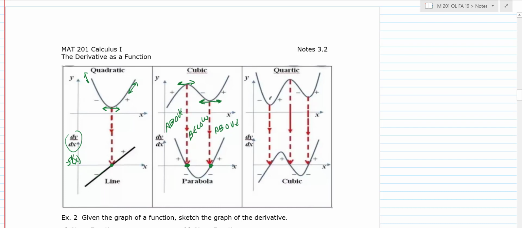And then the accuracy is, it's hard to get it perfect, but it's a really good thought process. So see, I do the same thing here. These are the three places where the derivative is zero. Okay, so see, I just put an x-intercept when I'm graphing my derivative. Okay, the slope is negative here, so that means the derivative's below. The slope's positive here, that means the graph of the derivative is above, and so forth. Okay, that's just sort of a rough idea of how to think through those problems. And we're going to look at several individual examples to hopefully get a little bit better idea on this now.